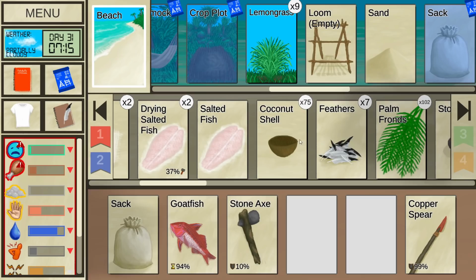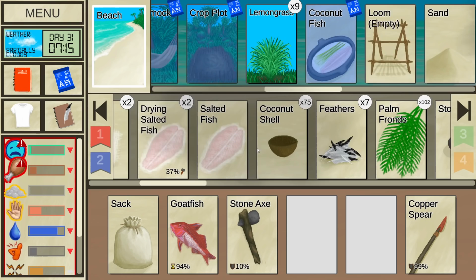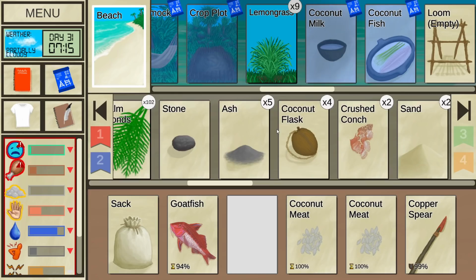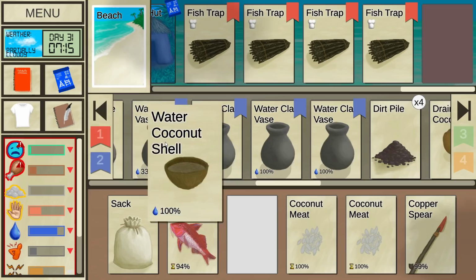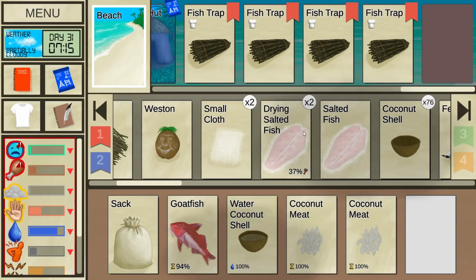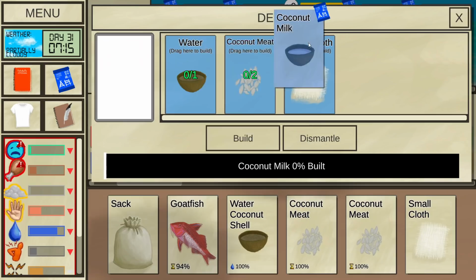Let's make the big meal. We need to make the big meal. We have enough time, I think, for it to be okay. I hope. We still have a small cloth? We sure do. There we go. God, we got so much stuff.